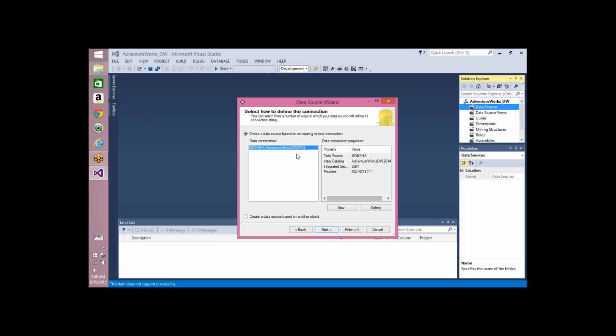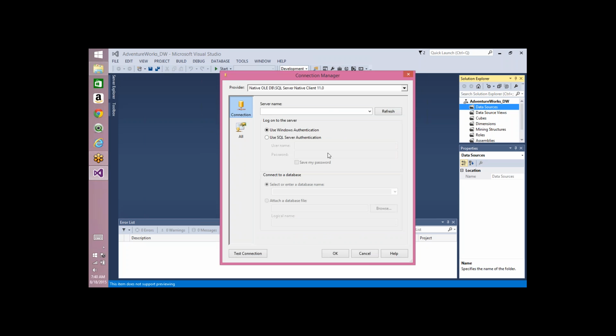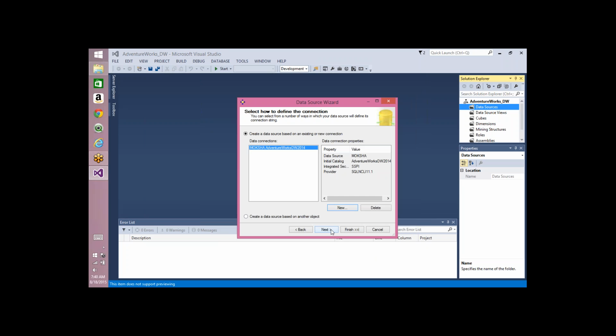So if you select username and password here, then this username and password is used to connect to the SQL Server, whether the server is in your local or in your remote. But when you use Windows authentication, then if the SQL Server name that you are providing here is in your local, then it will use the current user who logged into the computer. If the server name is on a remote system, then it can't use the current user who logged in to your computer to connect to that particular computer. So in that case it will take the help of impersonation.